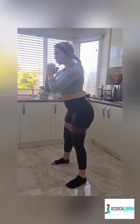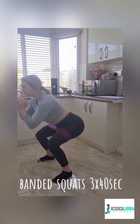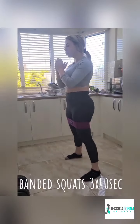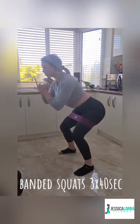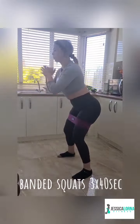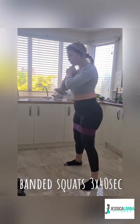So as you can see here, I'm performing a banded squat. I got this band when I first started PTing. I got this from Amazon. It is a Bear Grip fabric band. They do stay in place a lot better than the rubber resistance bands, and they are really heavy resistance. So really good at warming your glutes up.